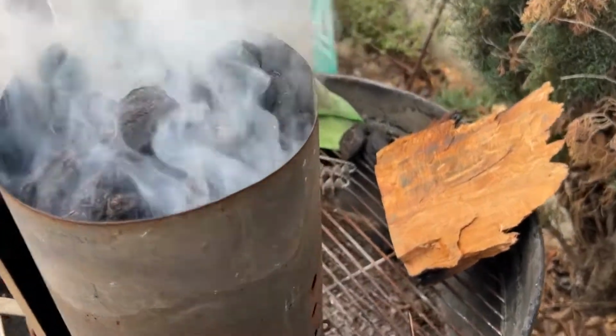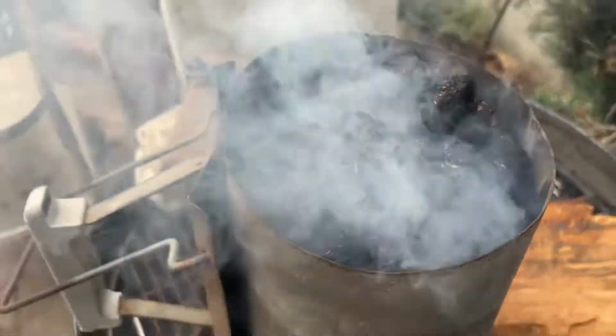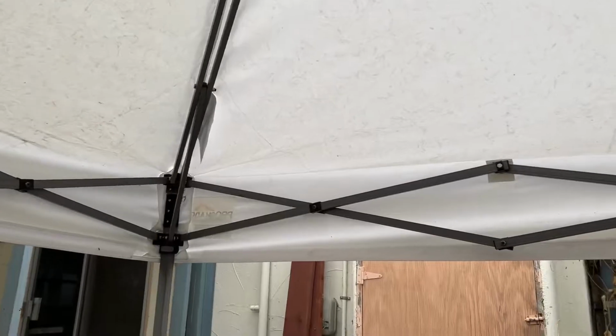I got my good piece of oak. Or no, this is mesquite wood. Yeah, it's gonna be good. Usually I put this on top. Once it gets going a little bit, put it in there. And then I'll show you what I got.